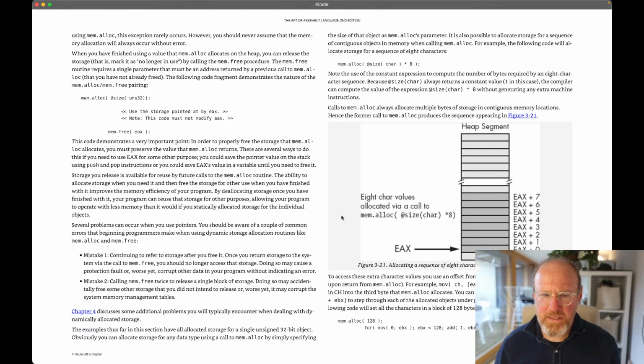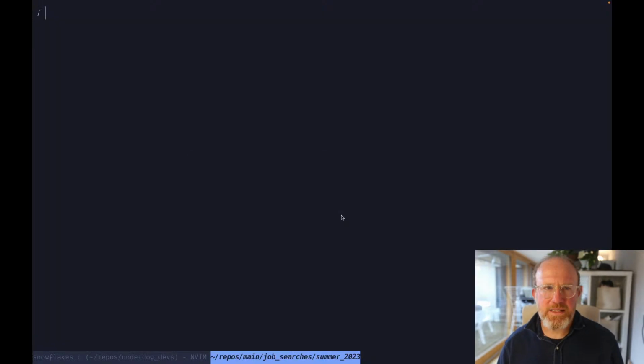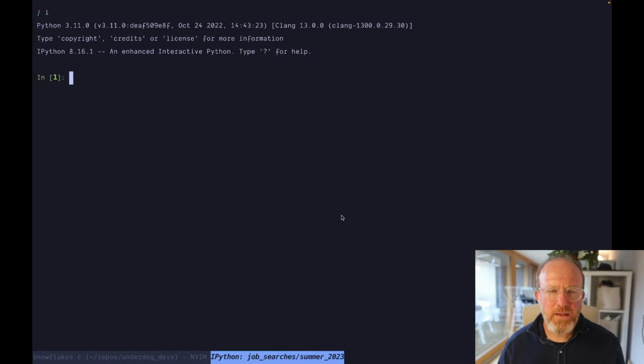So I just wanted to talk about one surprising thing about how assembly works compared to high level languages. And it's this. In Python, you generally wouldn't do something like this.